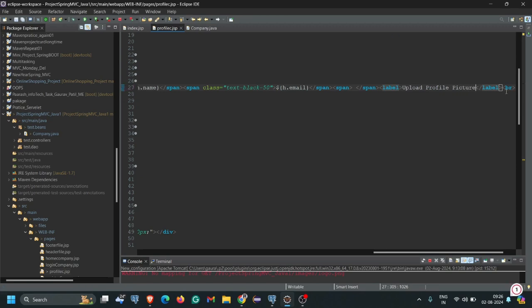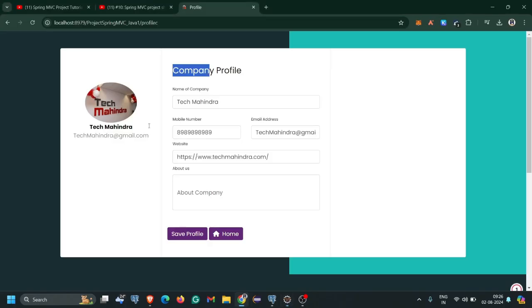After the label we add one input tag. So I am writing input type equal to file. Then I simply close this and check whether it is coming here or not. I just refresh this profile page.